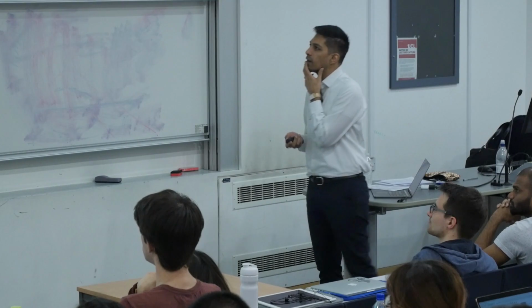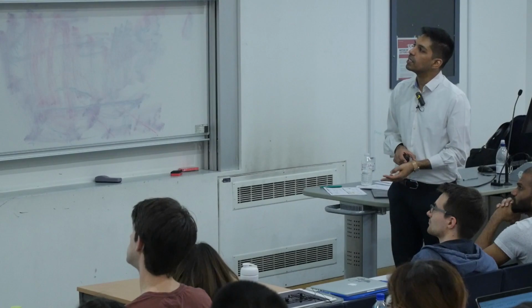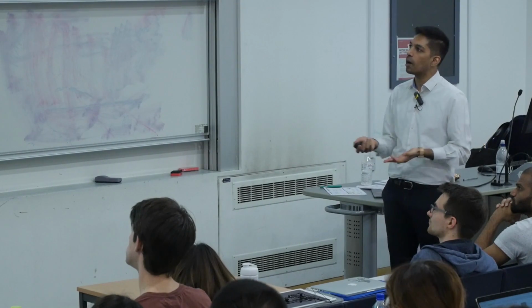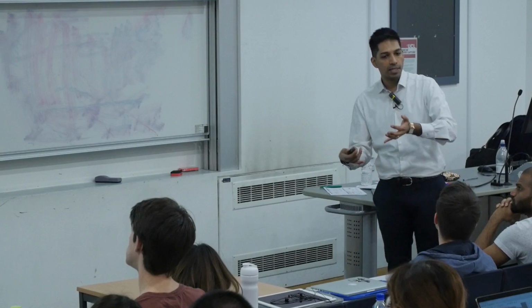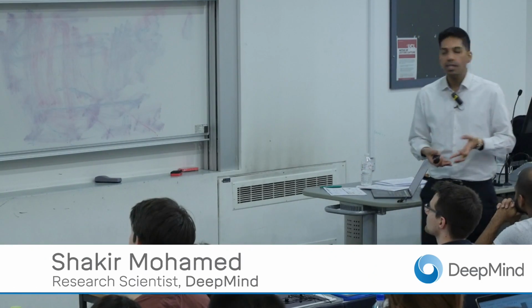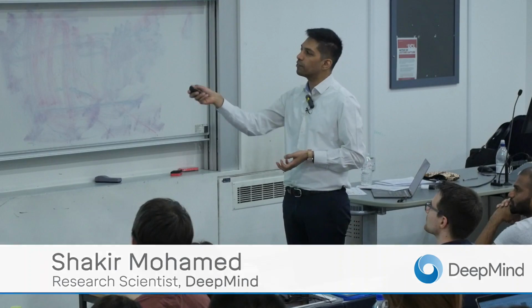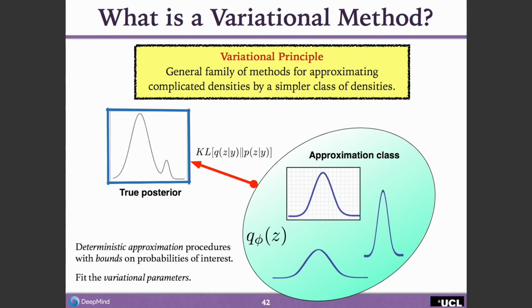So this lets me explain in general what the variational principle is. A variational principle is just a family of methods that allows you to approximate something difficult with something simple. And that word variational, you can substitute with the word functional. It is an optimization in a functional space, right? So here's some complicated distribution. This distribution is a density, and a density is a function, a special kind of function. So this is a variational problem because I'm going to choose an approximating class of functions, and it is variational because I'm going to try and find the best function to match that function.